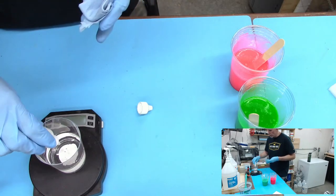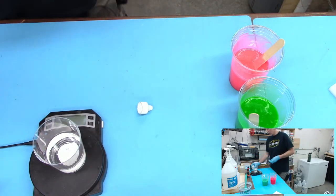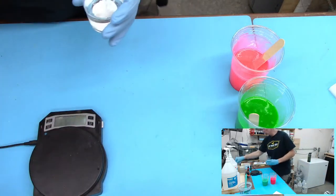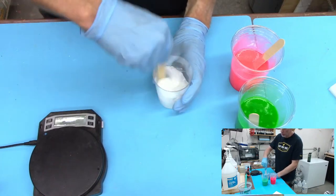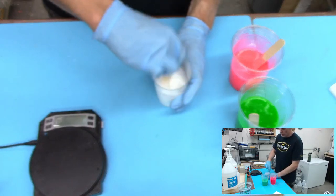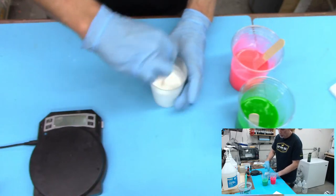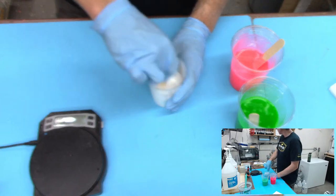Can't think of anything else that's a pigment based type thing. All the rest of their dyes are totally transparent and use the smaller particles of color. So if you added Alumilite's red dye to resin, your blank would look like a stained glass kind of effect, where it's totally transparent but has a red tint. Same goes for all their other ones. Some of their colors are darker, like blue is pretty dark. You add enough of that and it's going to be pretty dark, but it will technically be transparent. It just darkens everything up. Brown is pretty dark. Purple's dark.